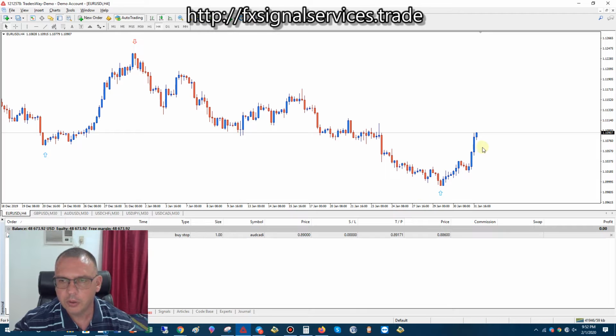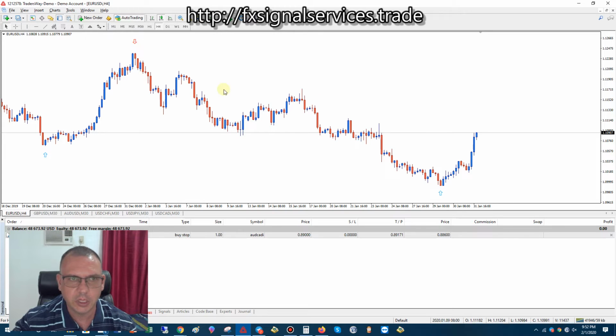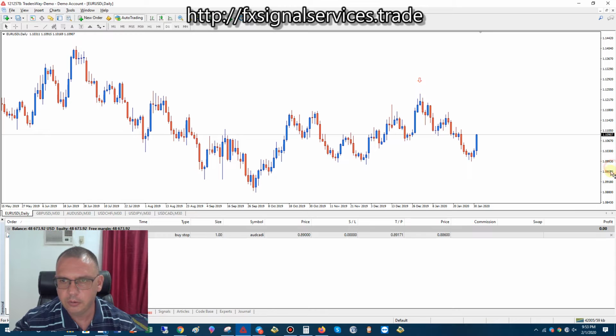We have an up arrow, and yes, this shot way up this past Friday, so we have a big rally now that is going up. I feel that this will continue to go up this coming week, but if we look here on the daily, we have a down arrow and it never formed a blue arrow, right? And it never formed an up arrow.